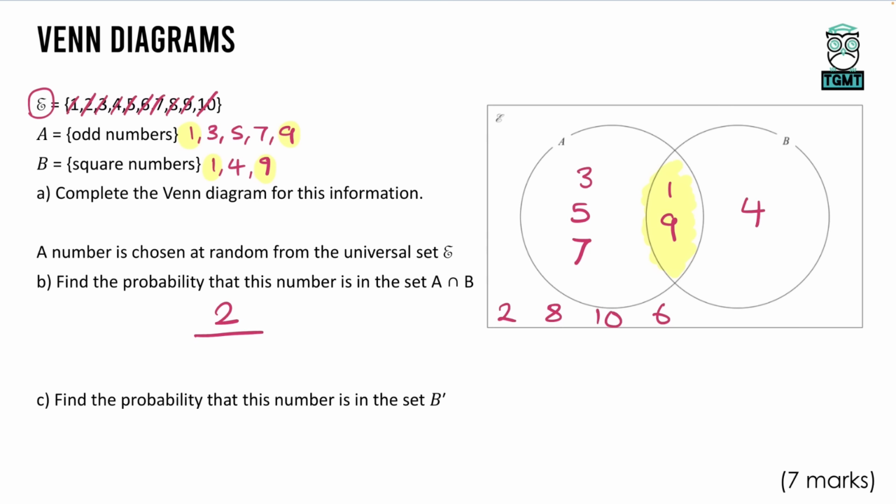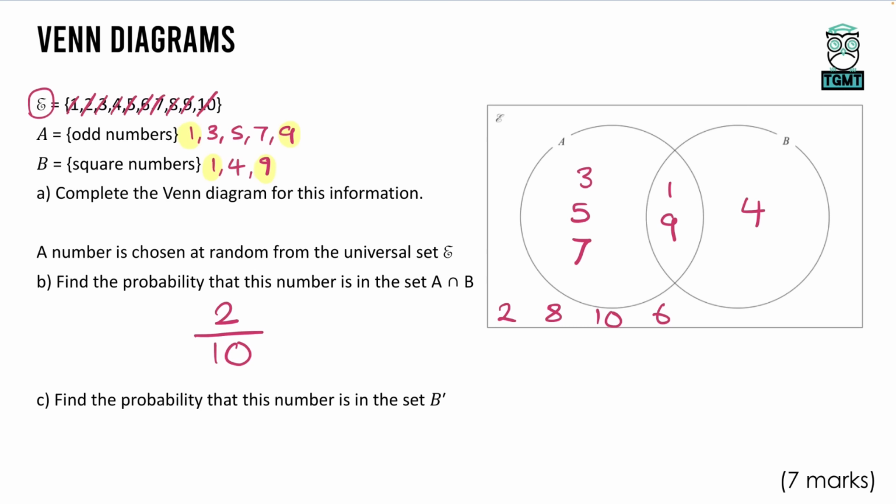So we would write this as a fraction and just say how many it's out of. So count up how many there are. There should be 10. This is a good opportunity now to count to make sure we do have 10. So 1, 2, 3, 4 on the outside, 5, 6, 7, 8, 9 and 10. So 2 out of 10. You don't need to simplify that. You can if you want, but just make sure you don't simplify it incorrectly.